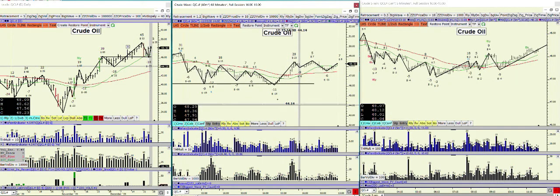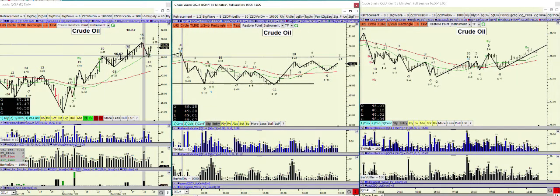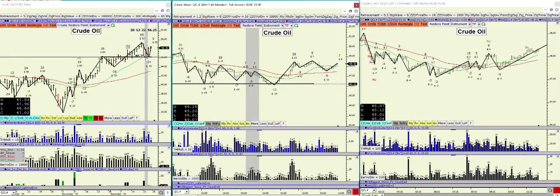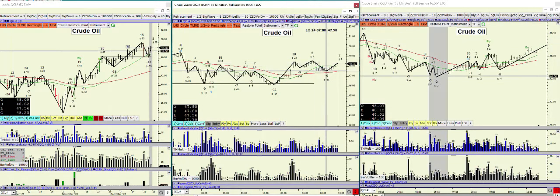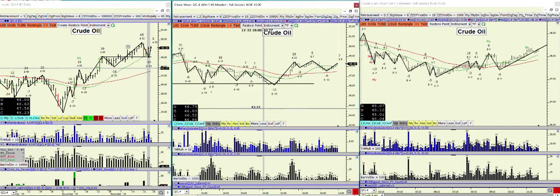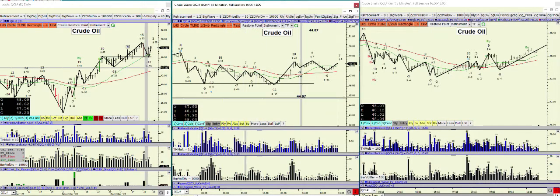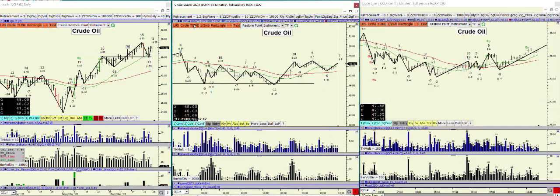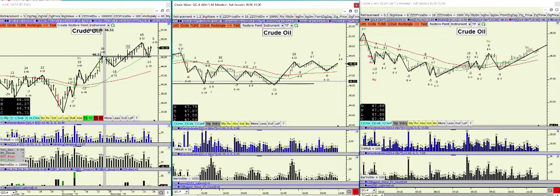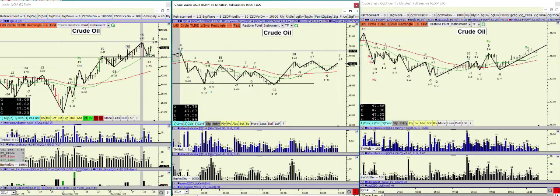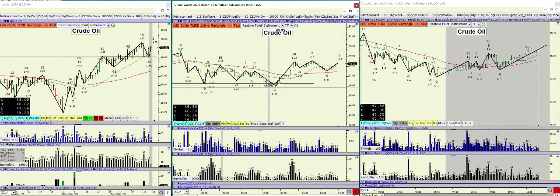So basically, from a support level on the daily, we look at the hourly and see there was a spring and a strong rally from that spring. Now I'm going to take the same approach from the hourly to the 5-minute. The hourly also has a breakout, right? What I did on the daily is show the breakout and a test. The same thing with the hourly.